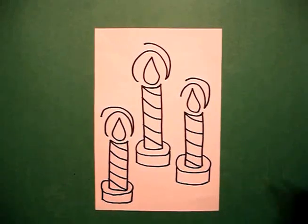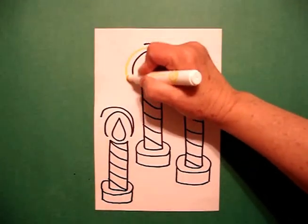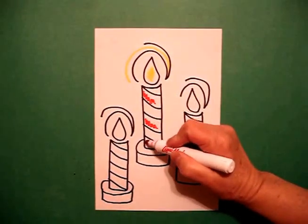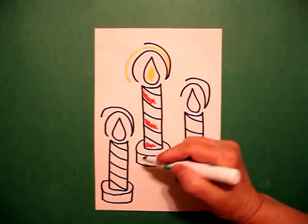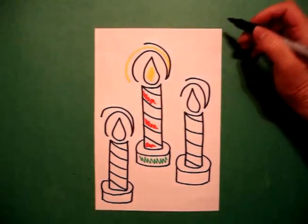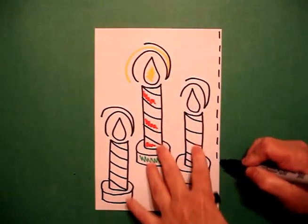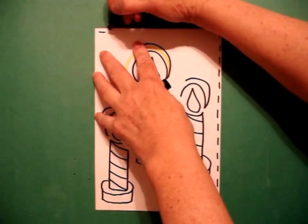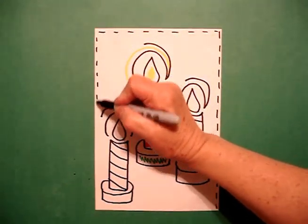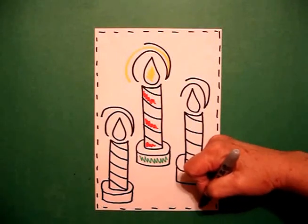For coloring, this is a marker project, so I'm going to do my candle flame yellow. I'm going to mimic this line with a line of yellow. I'm going to come down and do a pattern on my candle, and on the base I'm going to add a little bit of color. To finish off my edges, I'm going to add a little dotted line. You don't have to do this, but if you're using this for a card or even for the front of an invitation, it finishes off your edge very nicely. Go all the way around all four sides with that dotted line — it finishes your drawing and adds a little extra detail for your finished product.